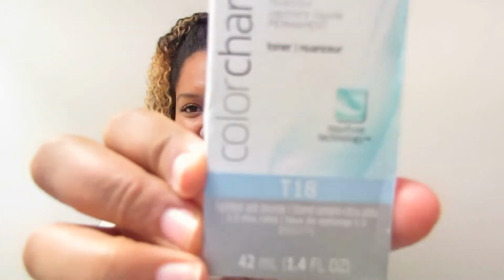I used to put Wella toner way back, in the days before I discovered how to do a toner that works better for my hair. So I have no idea what result I'm gonna have. If I remember, I used to put the Wella T18 and another one, but I don't remember which one. I think it was a T27, but I'm not sure.